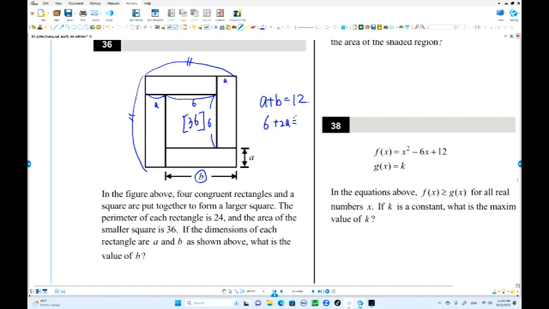how much? The other side is how much? This is 6. What about this side? This side equals 6 plus 2a. The other side is a plus b. They must be equal, right? 6 plus 2a equals a plus b. So from here, what is the value of b? You can use substitution, or you can simplify it a little. Cancel the a, and 6 plus a equals b, isn't it?